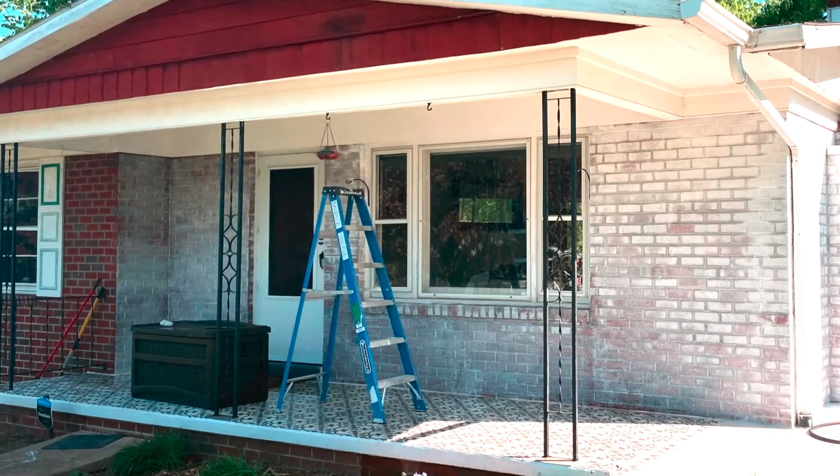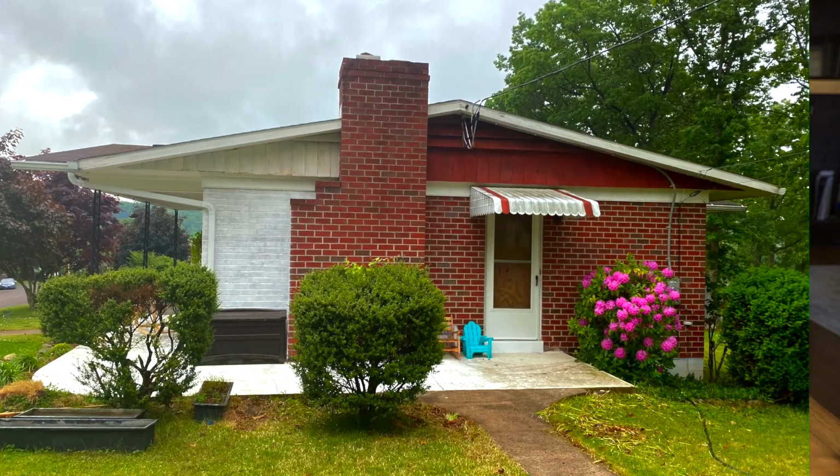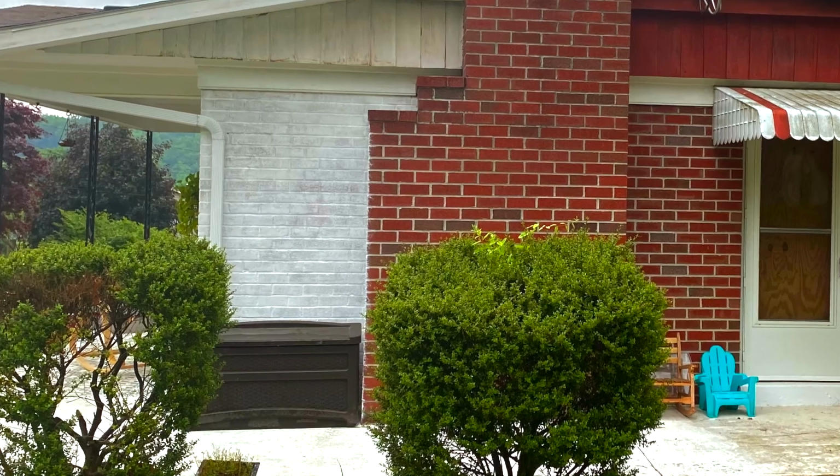But you can see some of these other pictures. If I didn't have time to finish a whole wall, I would start a wall and paint it only to where it then turned. I painted to the chimney and then stopped, because there's going to be a shadow on part of the chimney. So even if there's a little bit of a seam there, you won't really see it because there's a shadow.